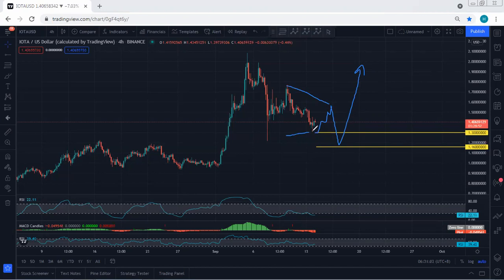That's why we need to know whether the price can break. If the price reverses without breaking 1.3, we can expect one move up. That means we can expect this one to turn into a more complex correction, with one more drop before we get the reversal. Because if we get this type of correction, the price has to retest the previous low before we get the reversal. That's why if you want to put this one as the last wave, the best thing is if the price retests the previous low. And if this is the last wave, the best thing is if the price breaks 1.3 before we get the reversal. Now, which one to look for? We need to see whether the price can break 1.3 or not.